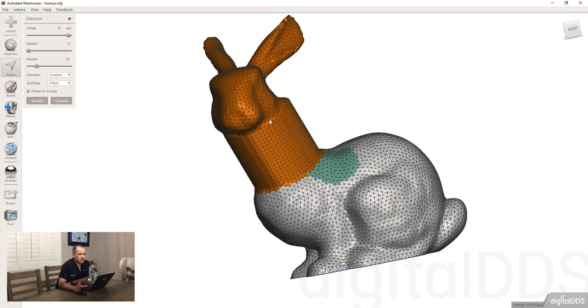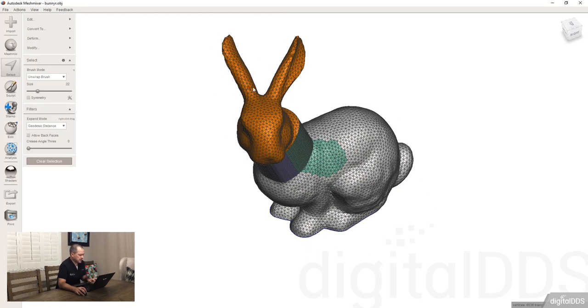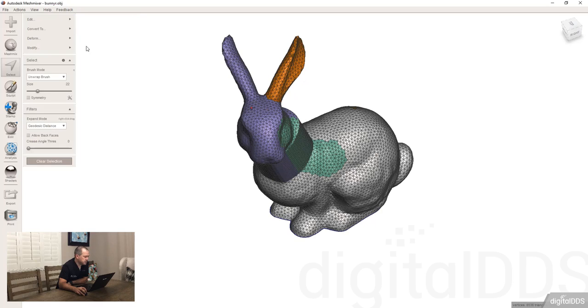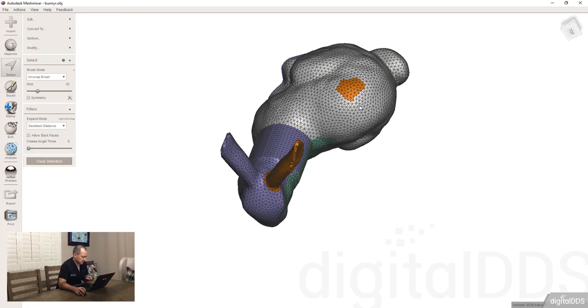The direction is an interesting one because notice this one went in this direction. But if I hit accept and then redo my select tool and grab just that ear and go back to extrude, oh, hold on, I didn't mean to grab this little piece right here.